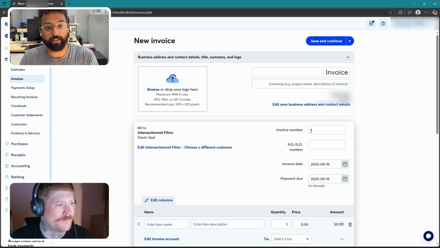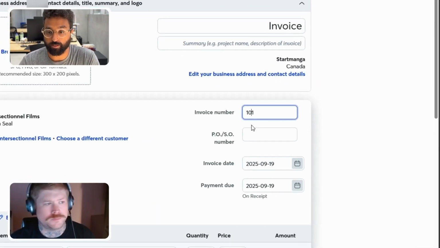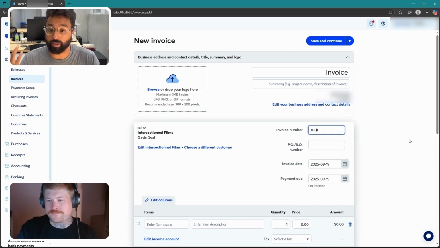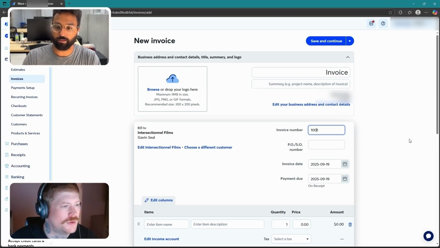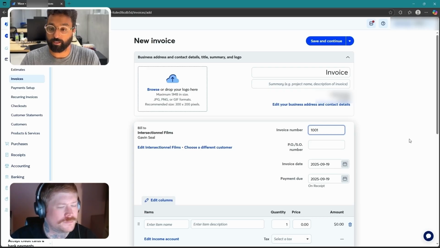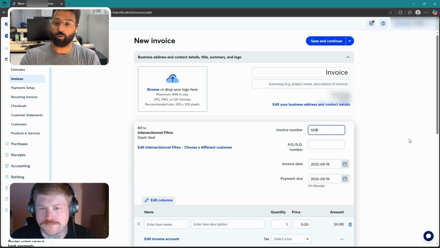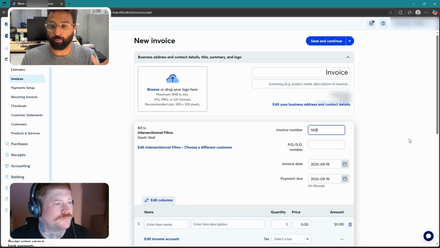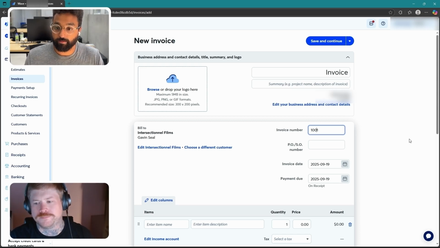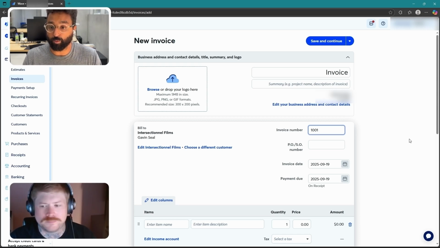For invoice number, I'm going to ask that you put 1001 since this is your first invoice. The reason for that, this is a personal thing. The process I use, a lot of people will put things like the client's name in here or other things that are specific to the project. You're the freelancer. This is your invoice number. So getting weird with things that are specific, I find complicates the internal bookkeeping. Because let's say you had GS for Gavin Seal 001 and then you had like CW 001. For your accountant, it should be 001 and 002.